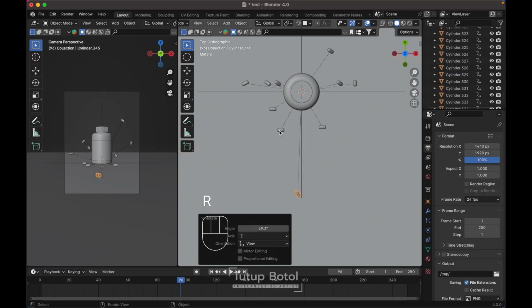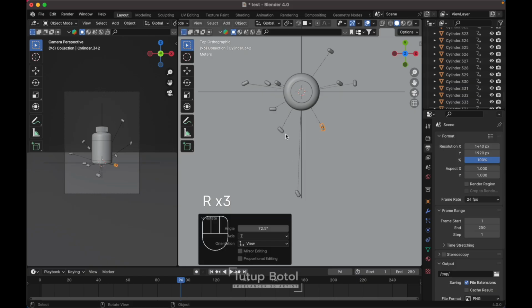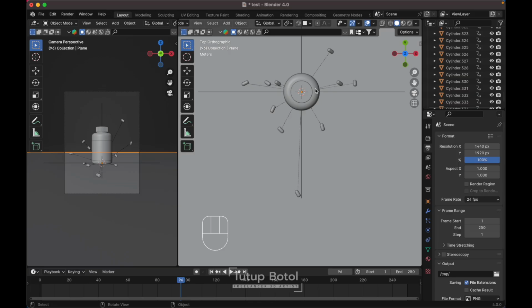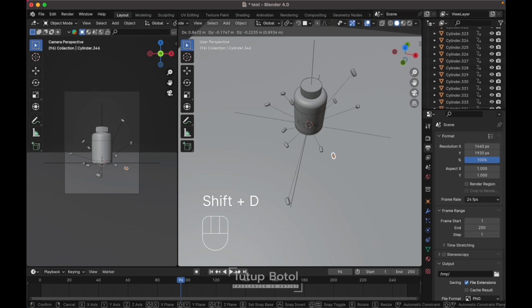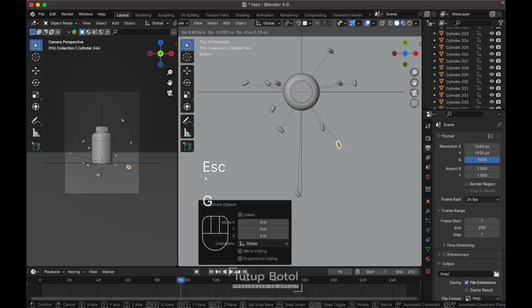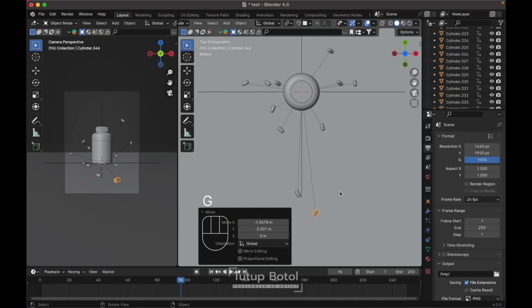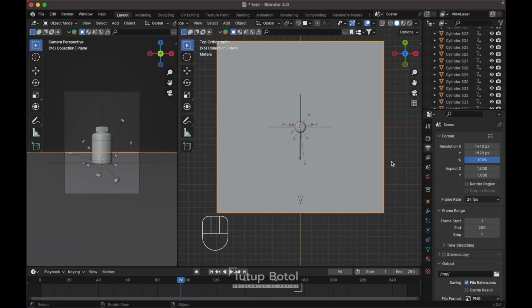R to rotate it. Just put it anywhere you want. Just like this maybe.